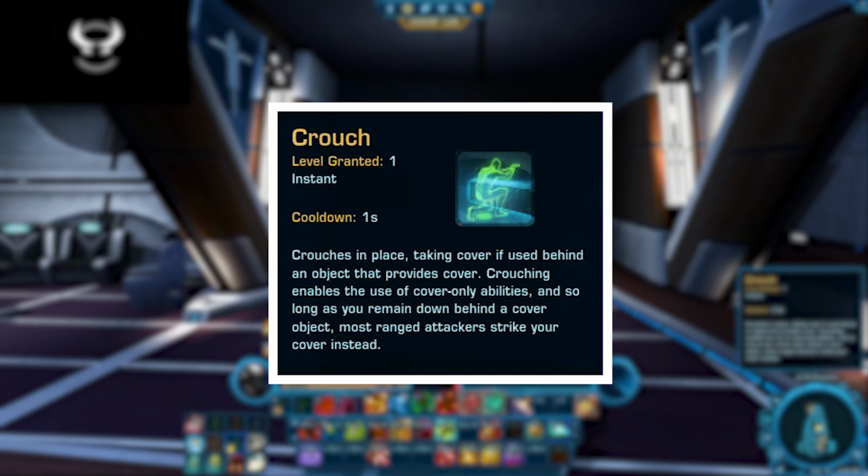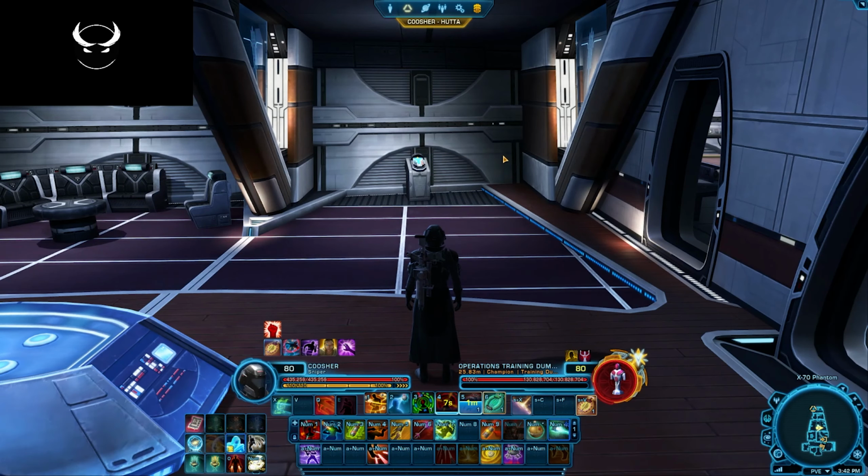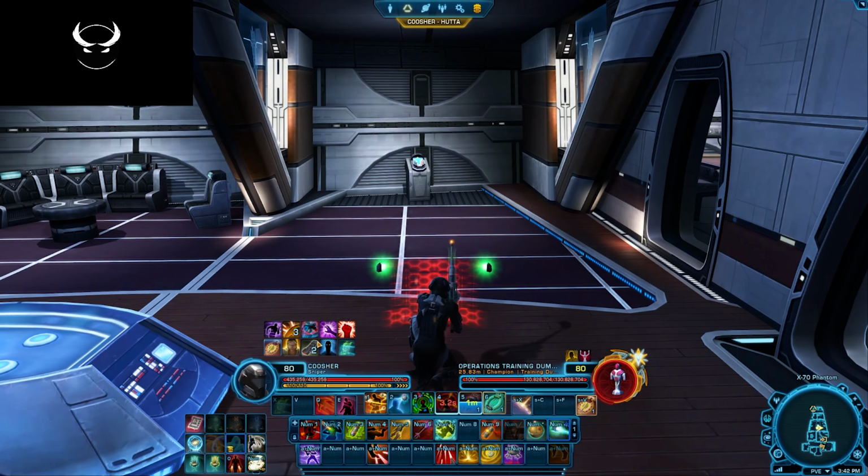Crouching enables the use of cover-only abilities, and this will just always plop you where you hit it. While we are on the topic of cover, I need to mention something that you may notice while you're in cover. And then right here, we'll have these stacks building up to 30.